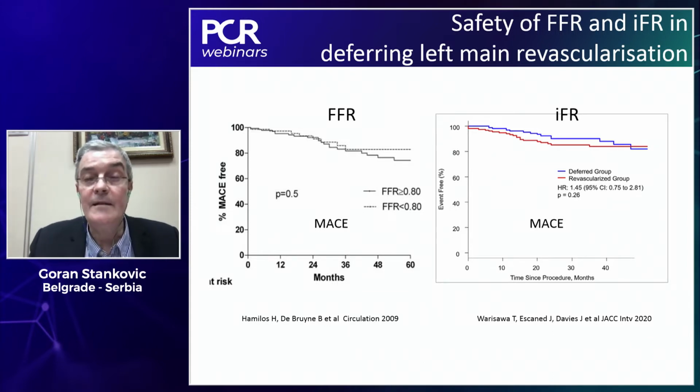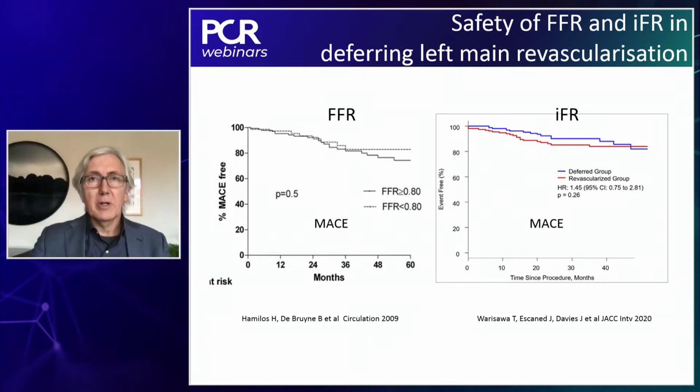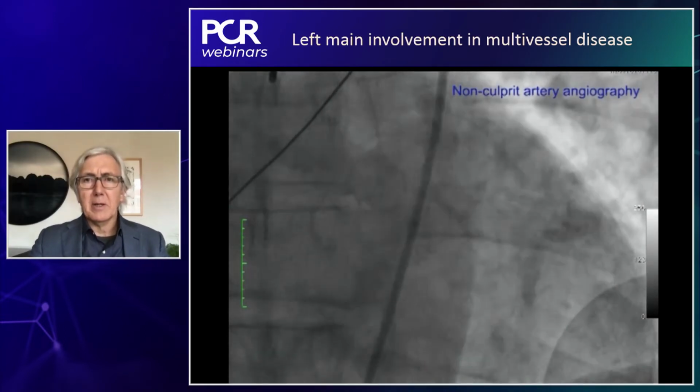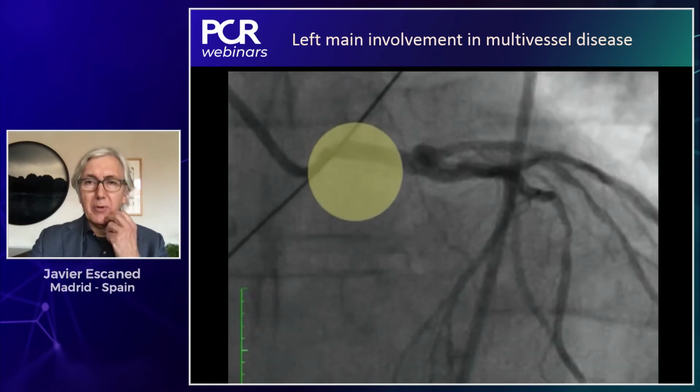What I frequently find difficult to interpret in my practice is the influence of distal disease on physiology assessment of the left main severity. And I would like to ask Javier to comment also on the impact of distal disease. Yeah, thank you, Goran, because that's a very important topic. Let me just show you a practical example.